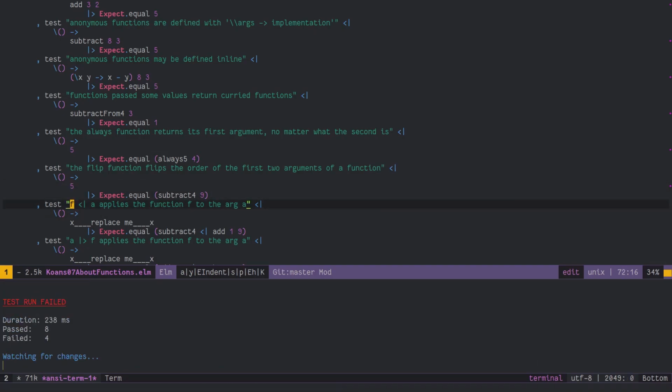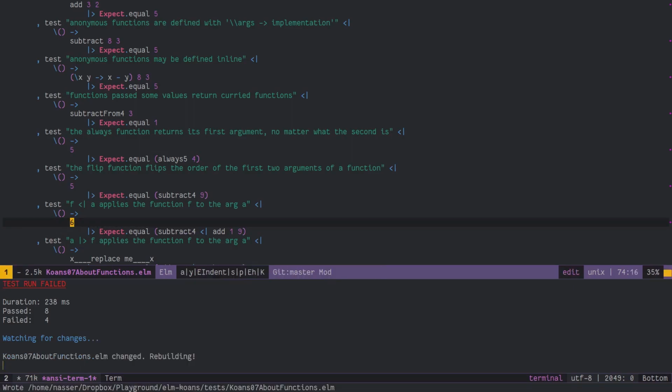Okay, now f backpipe a applies the function f to the argument a. So here we have add 1 and 9, which evaluates to 10, and then that whole thing has been passed to subtract 4, so it's like saying 10 minus 4, which should be 6.